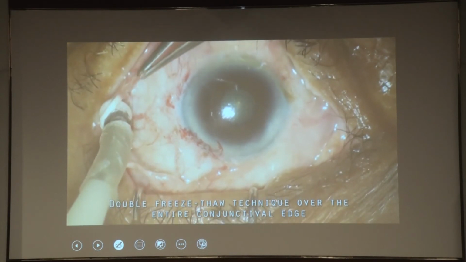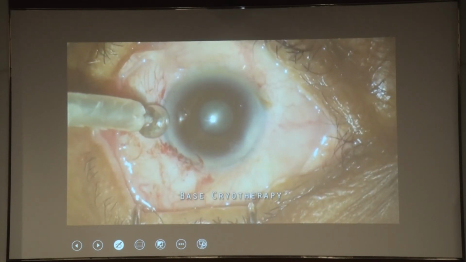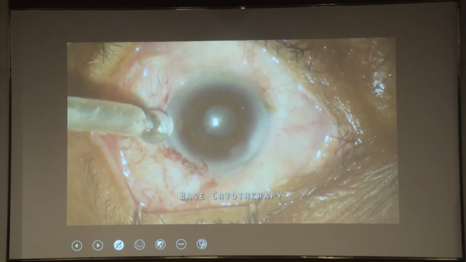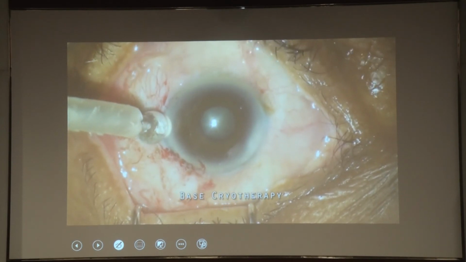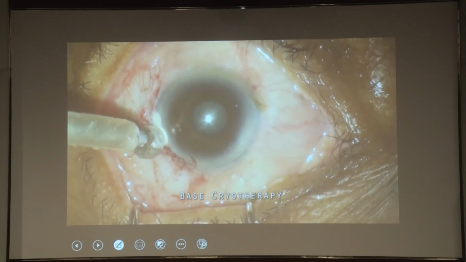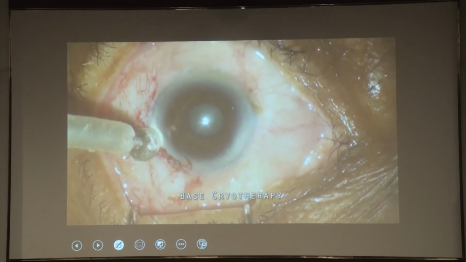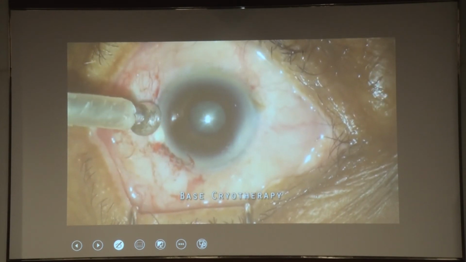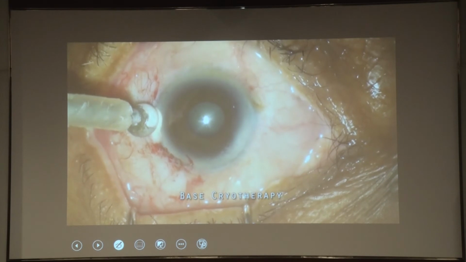Resection base cryotherapy is not mandatory, but if you clinically see that, okay, the base is slightly deeper at 1 or 2 particular clock hours, you can always do that. More than 3 clock hours of limbal cryo is not recommended. You should then wait for histopathology, and if the base is positive, you should do plaque brachytherapy.